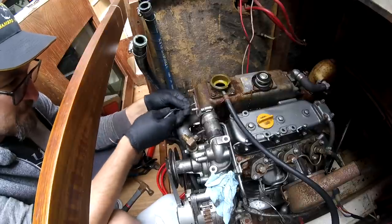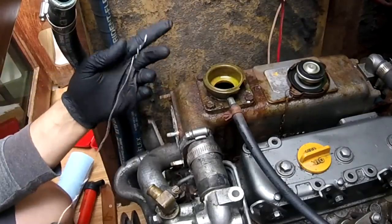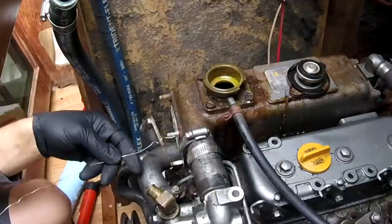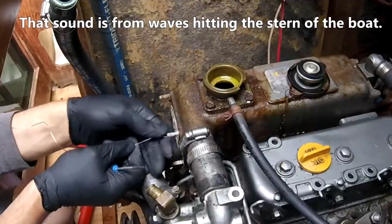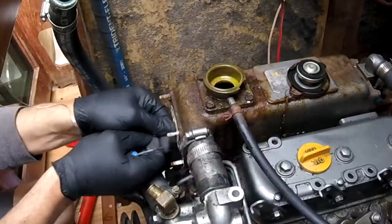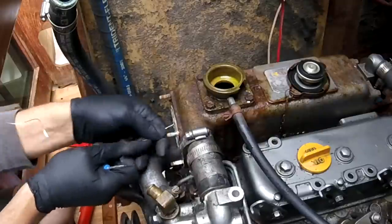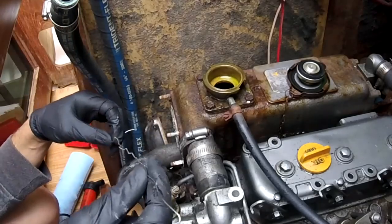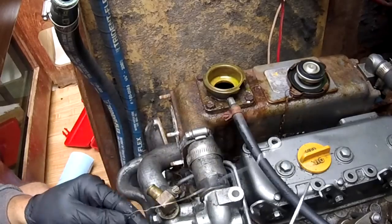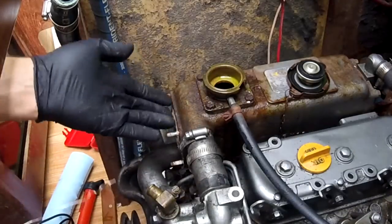This is where the salt water goes through. So if that goes all the way through, and all the way through is about this long, then I'm pretty good. So one is good. Two, just make sure there's no plastic bits stuck in there. That one's good. And it'll scrape them a little bit, clean them a little bit, but as long as it's going through, we've got water flow, and that's the main important thing here. So there's nothing stuck in there. This thing goes through all the way. I put a little twist in it around the screwdriver. That's how I did that. Twisted that around, and I drive it through. So this has good water flow, no worries.